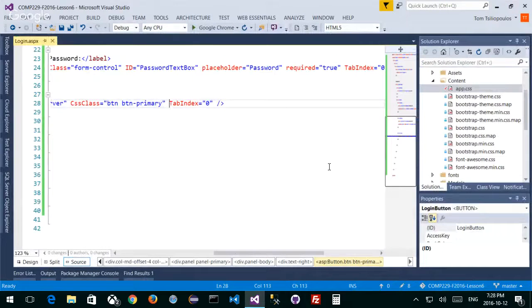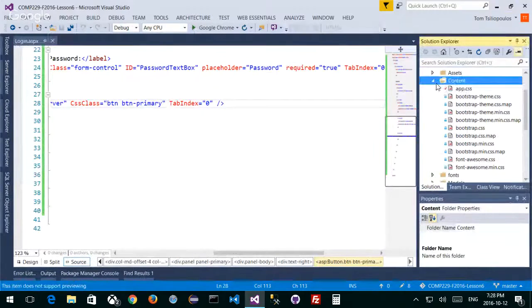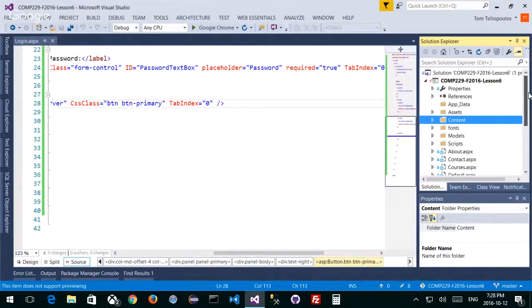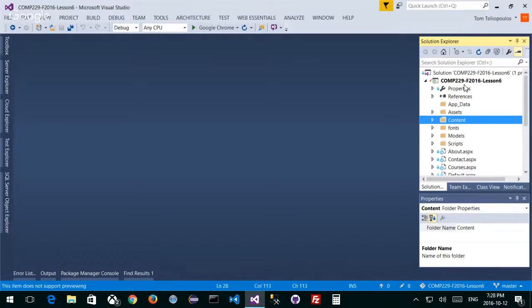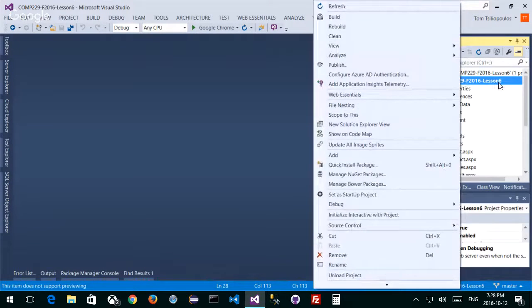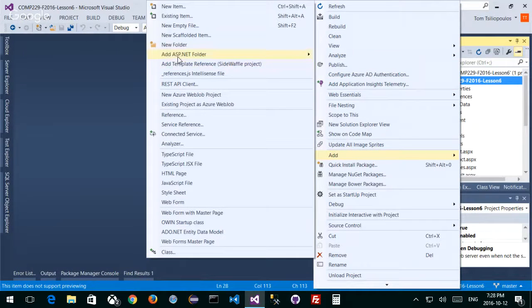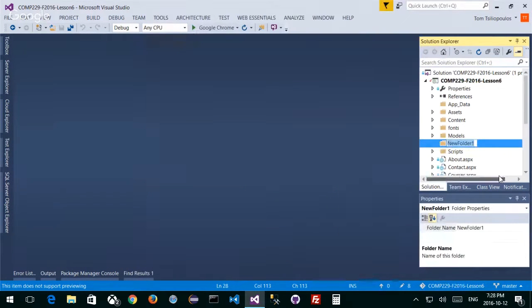So I'm going to go into this. Again, very, very simple stuff, guys. Nothing spectacular about what I'm doing. I'm going to just shut this down for a second. Right-click on my folder, on my project. I'm going to add a new folder. There it is. And the new folder I'm going to call Contoso because we're using Contoso University. There's my Contoso folder. Here's what I want to do, right?